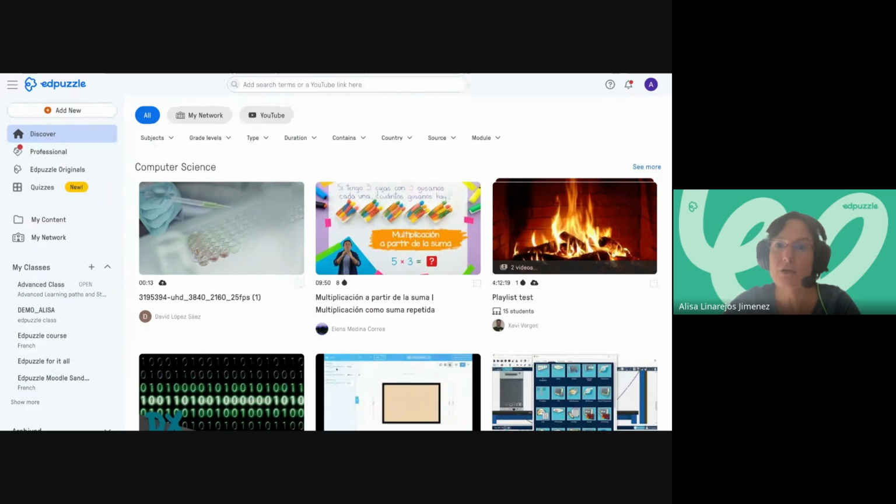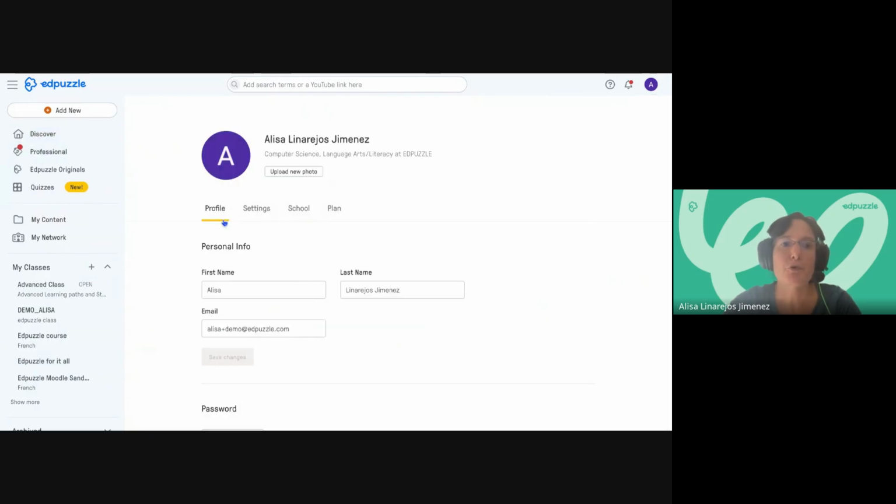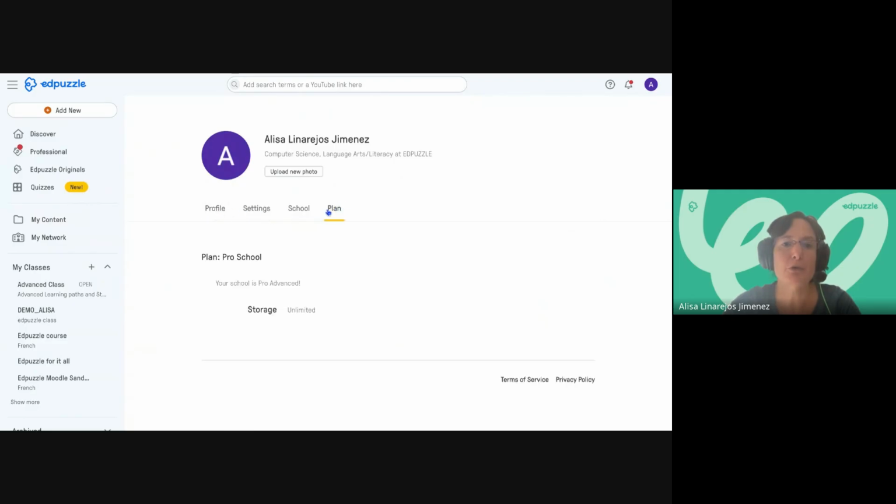Okay, Sarah, in order to see if it's Pro or not, let me repeat the process. Once you have logged in, you click on your profile next to the little bell. So if you click on your profile and then you click on your name and last name, you have the profile here, and next to the profile it says plan. If you click on plan, it should say Pro. Okay.